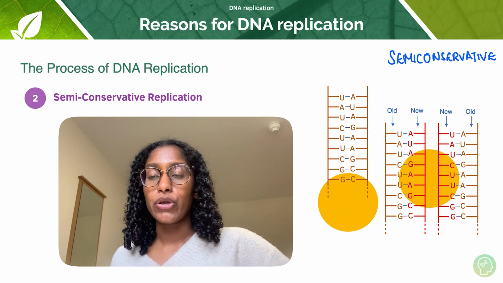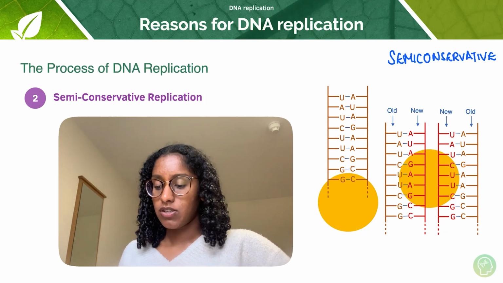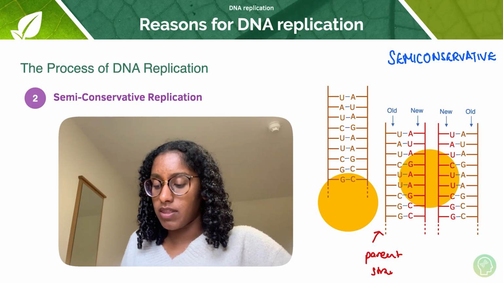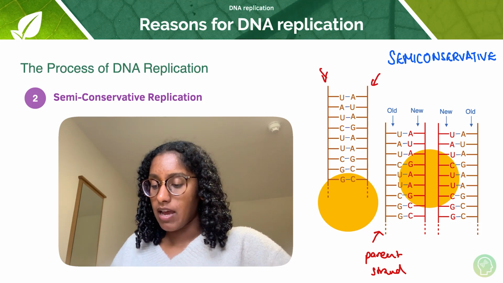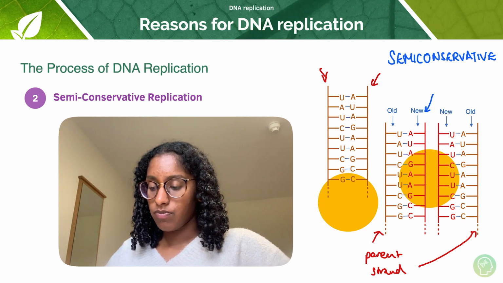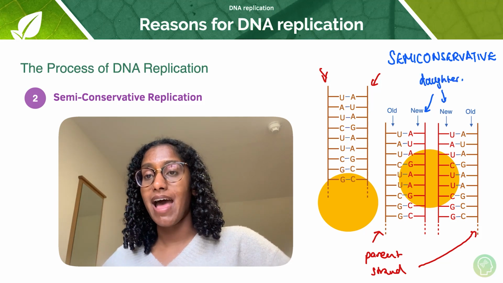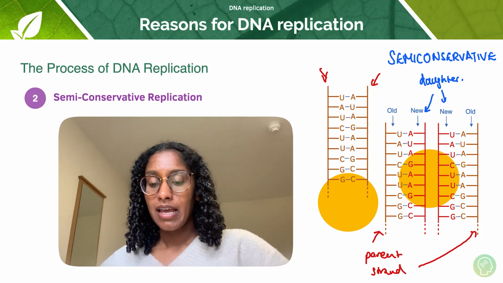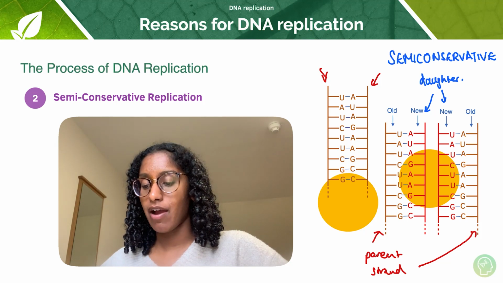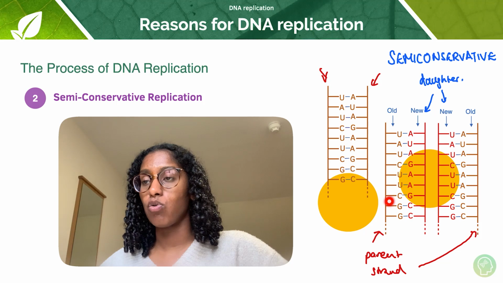Now, each new DNA molecule will be made up of one parent strand, so you can see that this is the parent strand because it's come from this original molecule of DNA, and likewise this is the parent strand because it's come from that same molecule of DNA. However, these are now the daughter strands because they are the new strands of DNA that have been produced from the parent strands, from the template strands. And how this happens is free-floating nucleotides in the nucleus are attracted to these parental strands of DNA, therefore ordering up in the exact format needed to make the daughter strand.